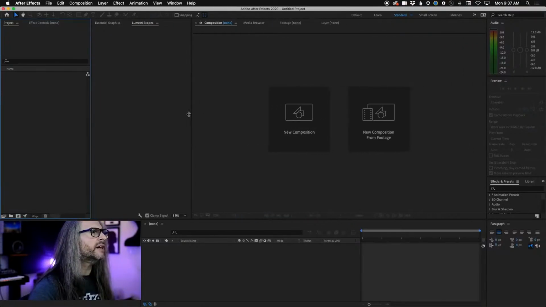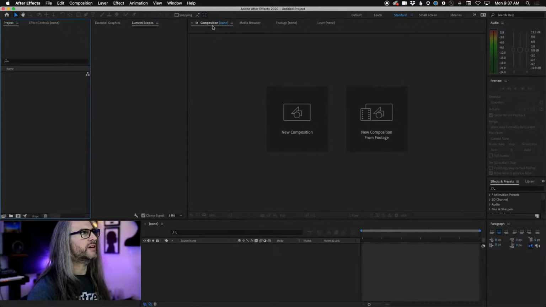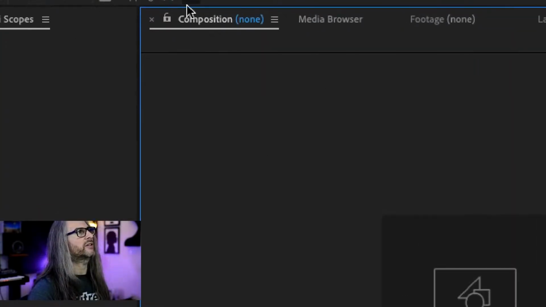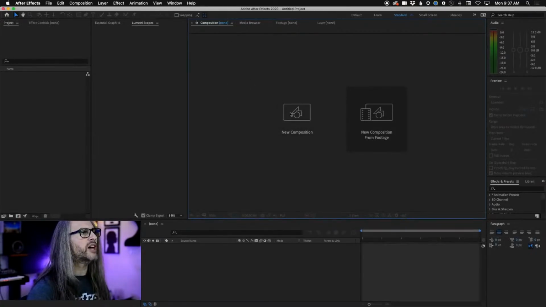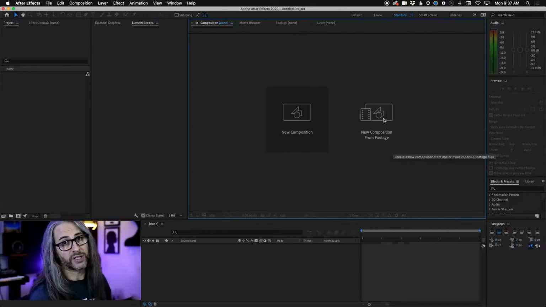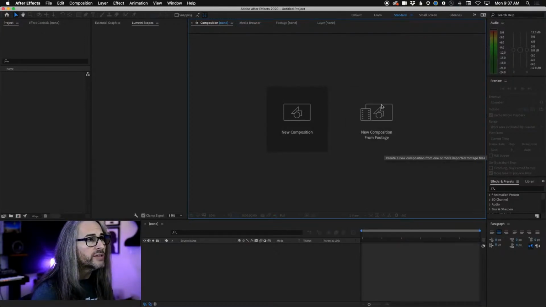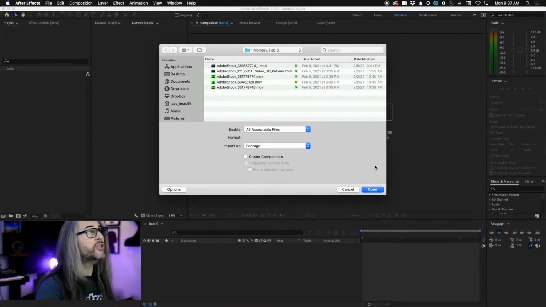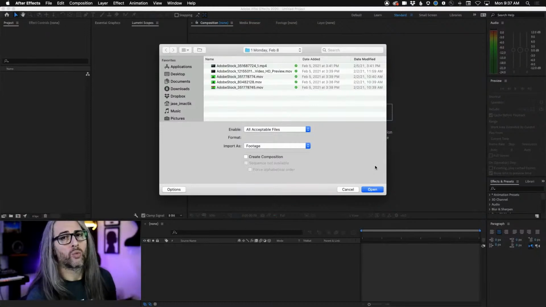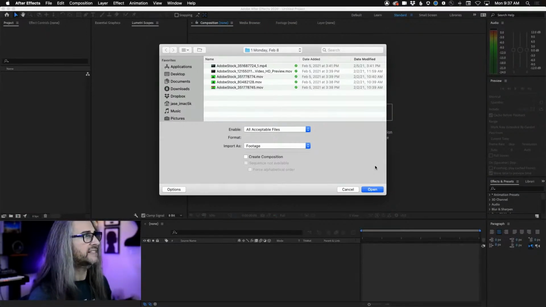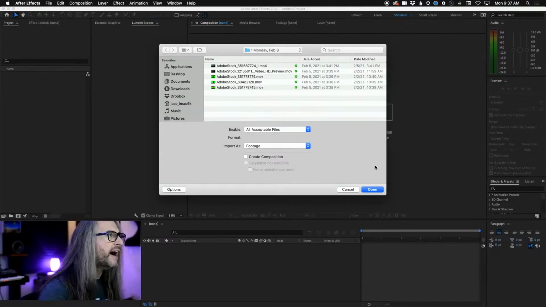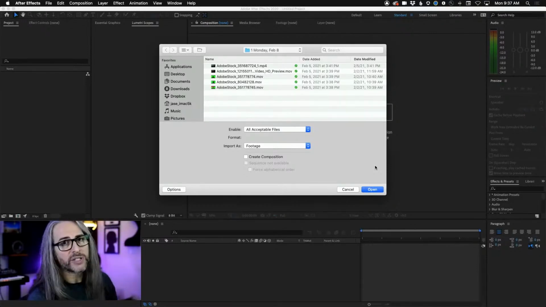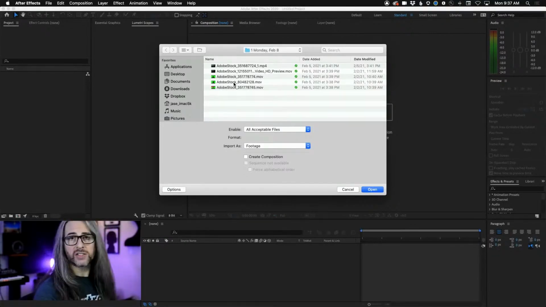And then the other important thing that I want you to take note of here is in this composition panel. So you will have this docked probably in the center of your screen. And in the composition panel, we have these two buttons here, New Composition from Footage. So to make this real easy, we're going to choose New Composition from Footage. So you're going to go ahead and click on that, and then you're going to navigate to the folder where you downloaded today's challenge assets. Now in here, I put 5 different examples. You can see this is all from Adobe stock, and this includes the green screen footage as well.